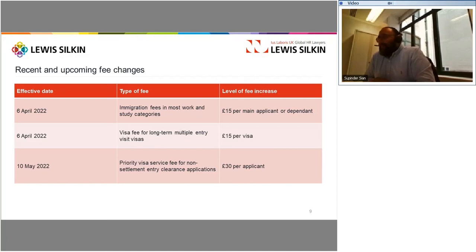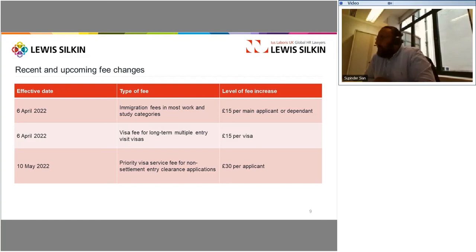Economic immigration, work permits has taken a bit of a battering from a fee perspective over the years, and the Home Office, the UK government, have used cost of immigration as a way of reducing net migration to the UK. That hasn't really worked. The fees have gone up significantly over the years, but immigration to the UK remains steady and high, and it looks like sponsors and employers have clearly adapted to the new cost of immigration to the UK.